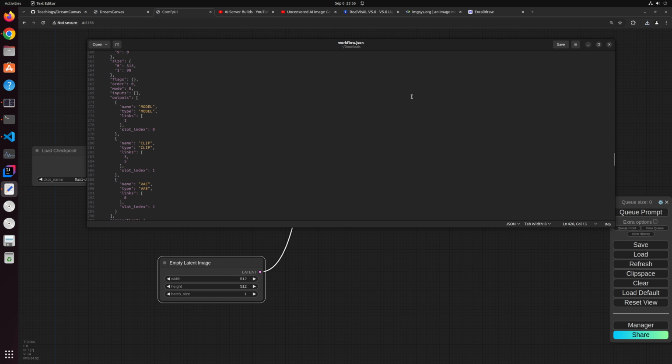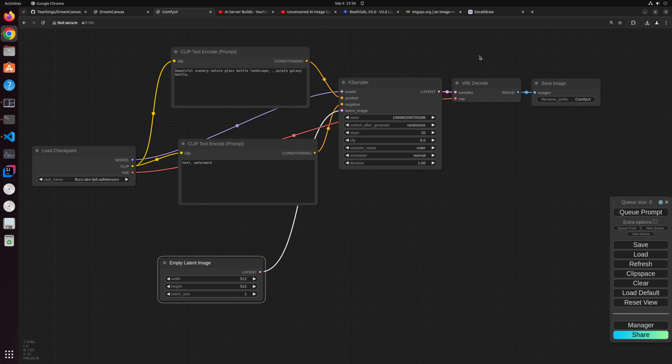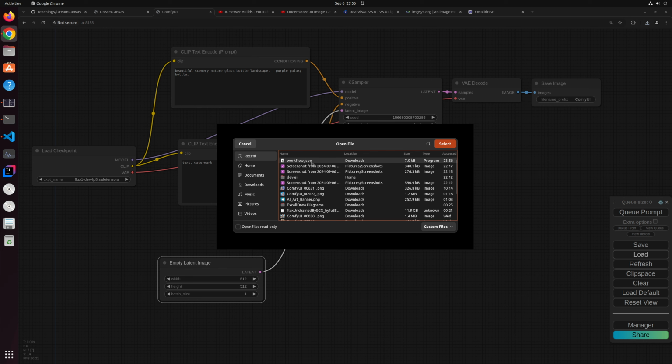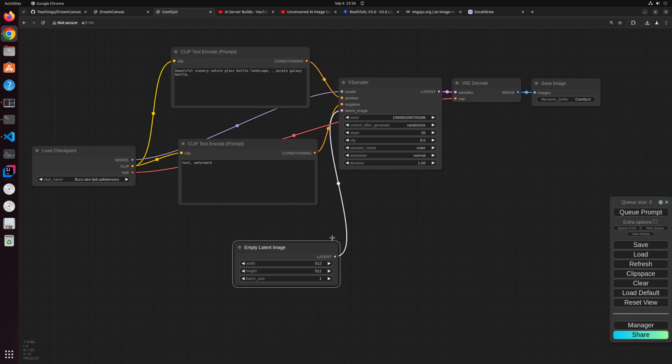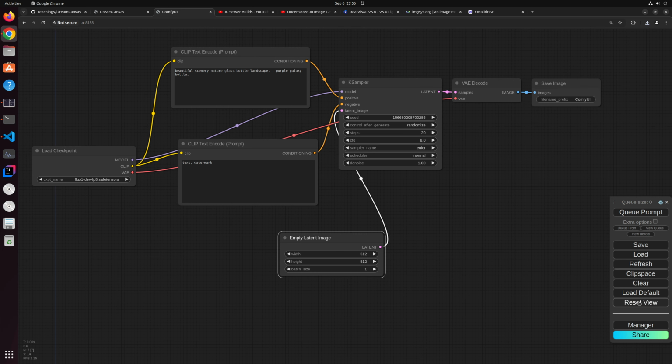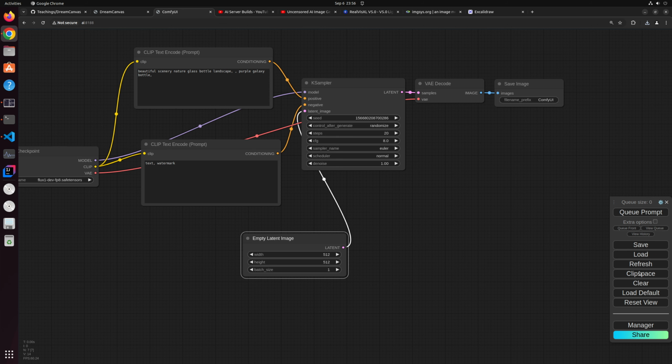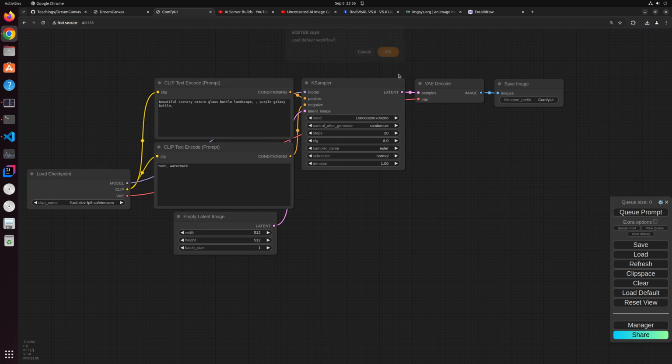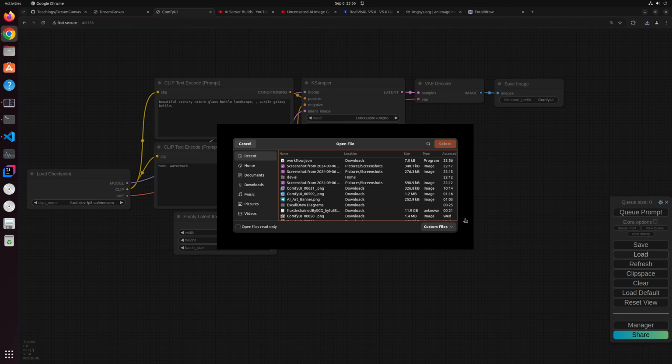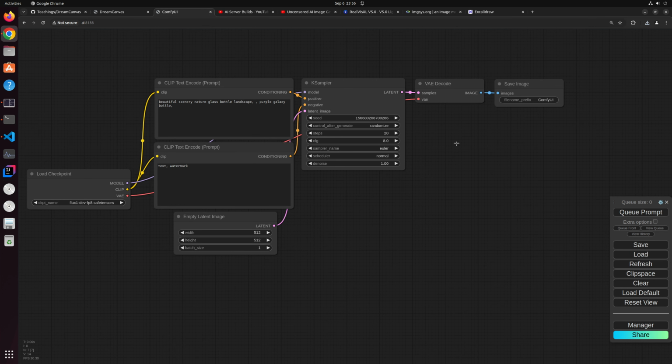And this is one of the JSON files that you can use to load, right? So you can load this file at any time. So let's try to reset the view and all that, load default, and then load that particular JSON file, right? So you see that the same file is loaded over here.